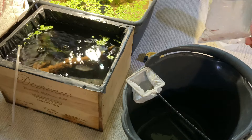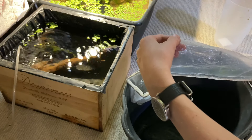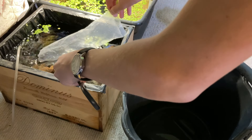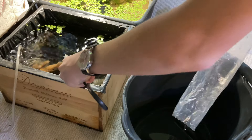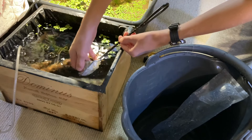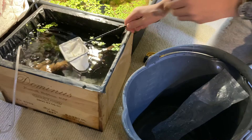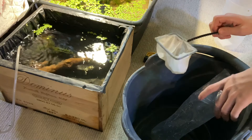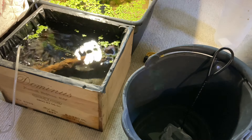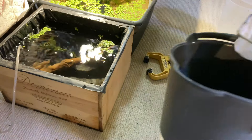I transferred them back into their bag and pulled them into this soft mesh net to get them into their temporary pond. None of the water from the seller went into the pond. I'm just going to gently encourage them out of the net. You've got to be really careful with shrimp because they will stick to the net, they will try and stay in the bag — they'll do everything they can to stay on a surface. That's why I had to put it in the water like that. Always check your bucket to see if any shrimp went in there, because you might accidentally throw them out.